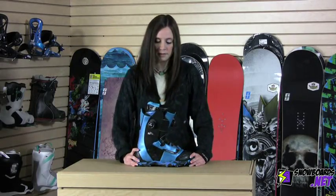So again, this is the Ride Insano Boa Focus Boot. Awesome boot for your advanced level freestyle rider who really wants to take on everything on the mountain as well as everything freestyle oriented, while getting a very performance oriented boot that's really going to maintain its flex as you throw anything at it, while also giving you a very unique lacing system that really allows you to customize this boot.